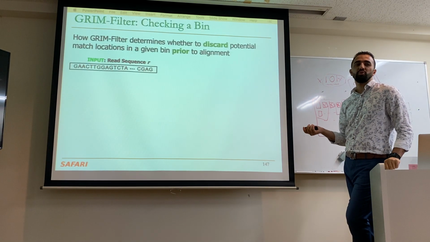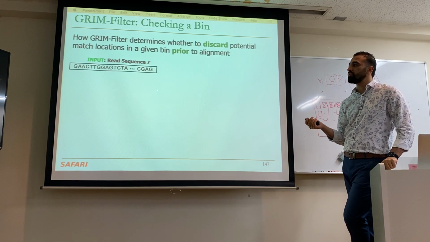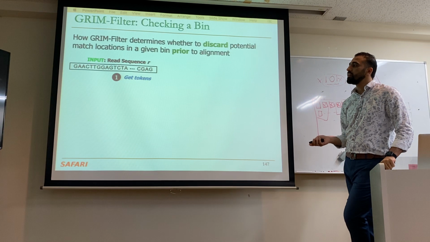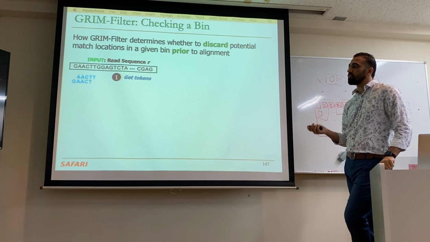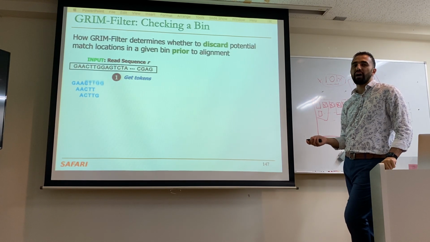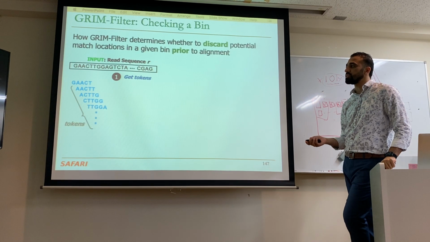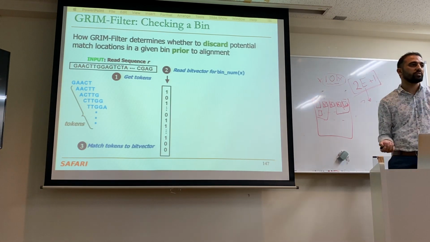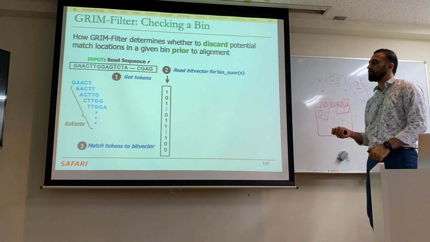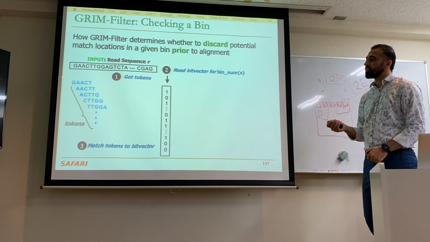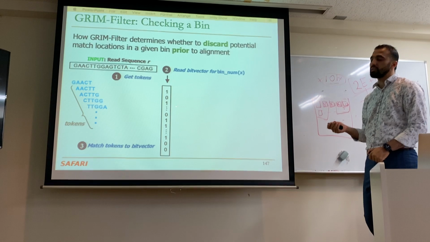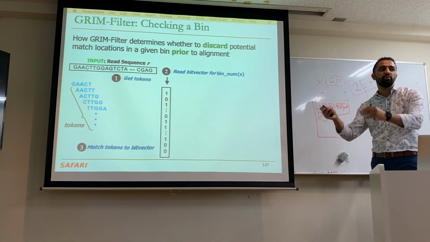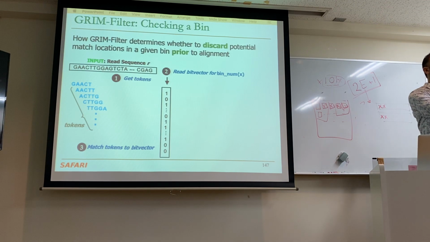And exactly as we do in Yellow Pages, we pick the seeds from the read the same way we did for the index. So we get the tokens from the read, of size 5. We get all possible tokens that we could get from the read, and then we convert it to the bit vector, the same method as the hash table. So whenever this exists, we record 1, otherwise 0, and we get this bin for the read. And we already have a collection of bins for the reference.